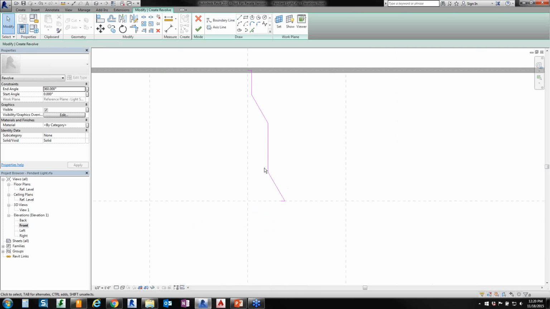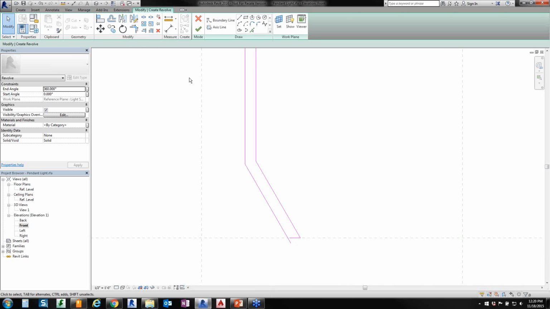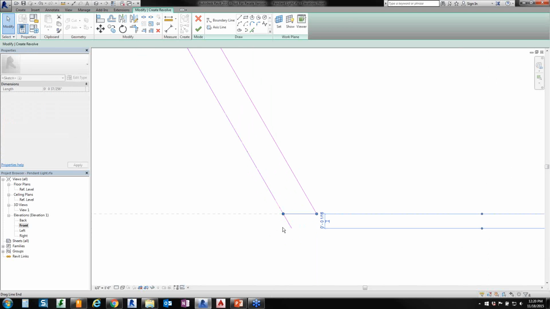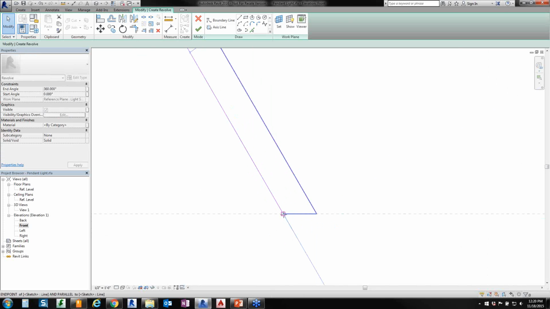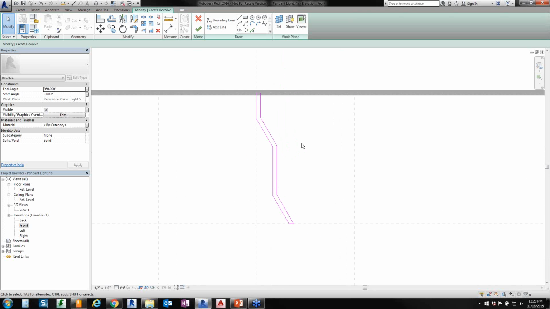So what I want to do now, instead of just drawing it and eyeballing it, I'm going to actually do an offset. So I'm going to do an offset of 0 1/8, just right here. And I'm going to offset this guy, just like that. If you notice right now, it's not a closed loop profile, so I got to come down here and create a fillet. Or I could just drag this guy over, just like that. Probably be simpler. I'm just going to drag it over and connect them. So now what I have is a closed loop profile.